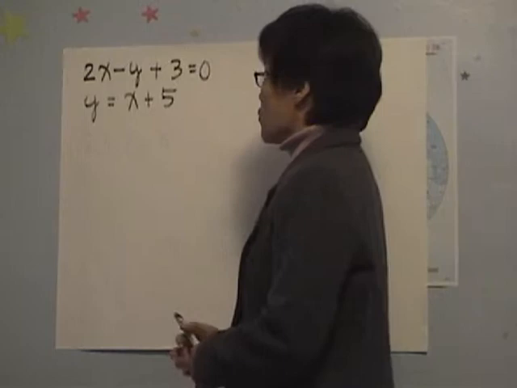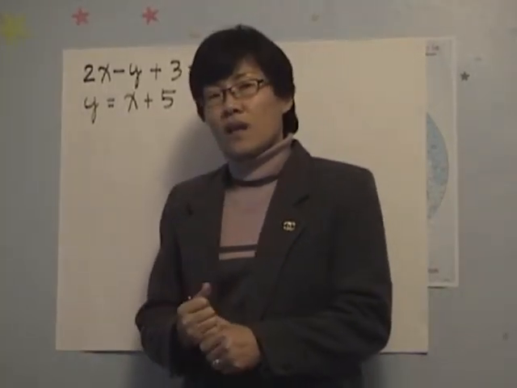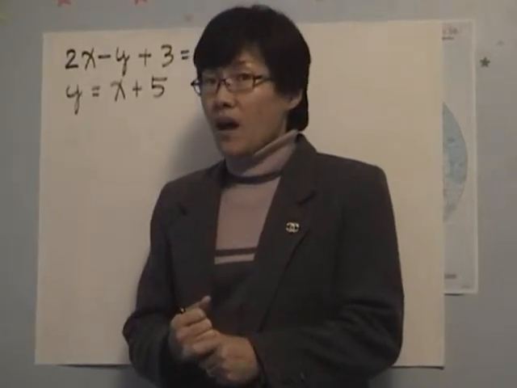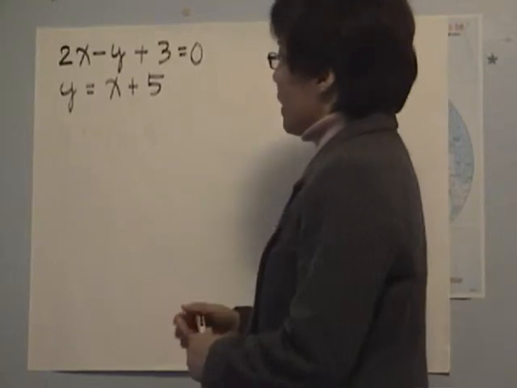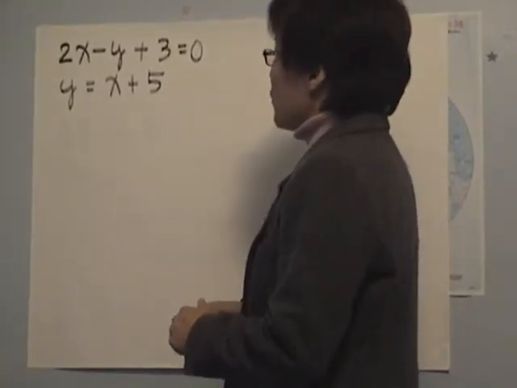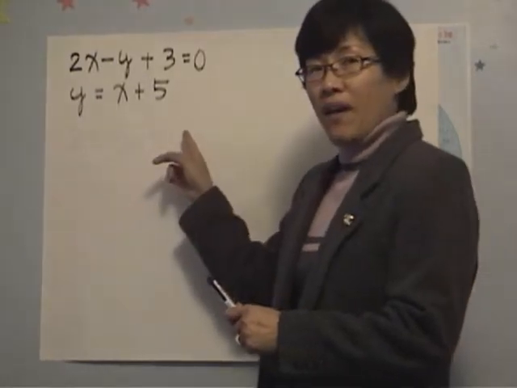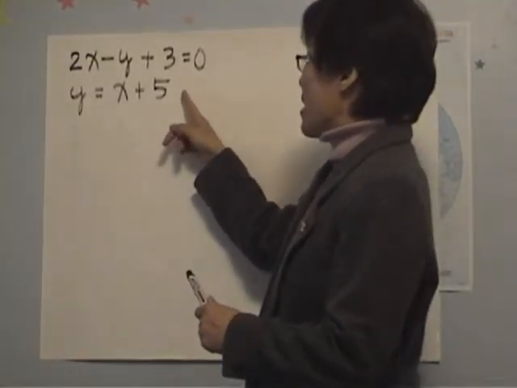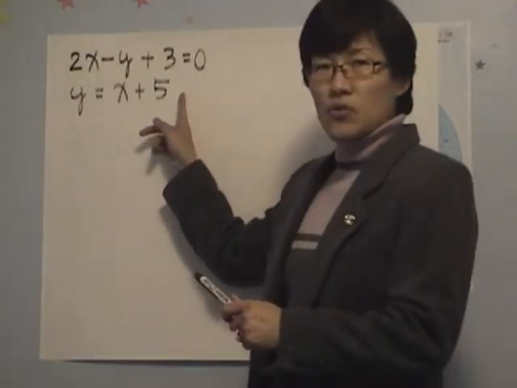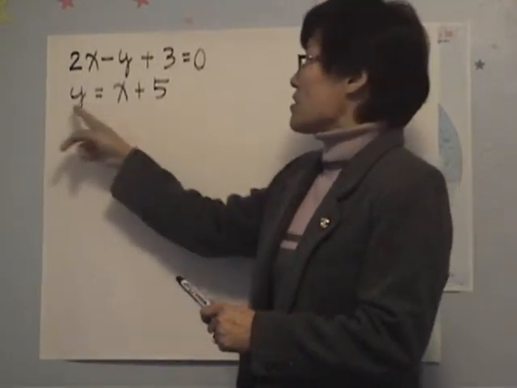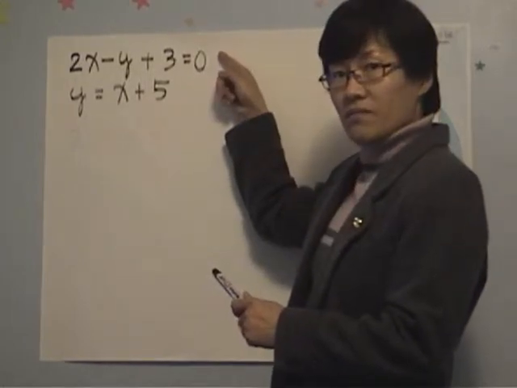Now, when you solve a system by substitution, our goal is number one, find the variable by itself. And then second, we substitute for that value in the other equation. Fortunately, in our case, we have y variable by itself. So what we need to do, we need to substitute this value into first equation. Let's do that.